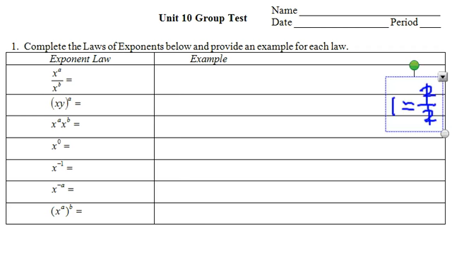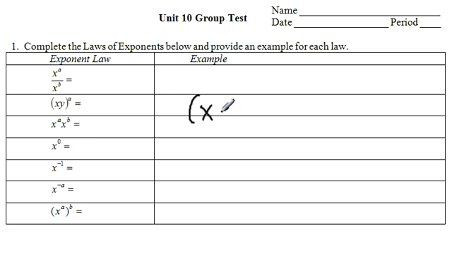All right. Next up is xy to the power of a. Let's do this as an example first, and then maybe go backwards and figure out what the rule says. So remember, x and y can be anything. Numbers, variables, it doesn't matter. I'll just use xy. So let's say xy to the power of 4. Seems good. Now, a power of 4 means there's 4 of something being multiplied. And in this case, since there's parentheses around x and y, this means that we have 4 xy's being multiplied.